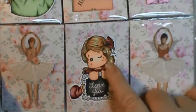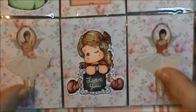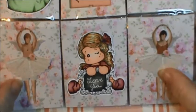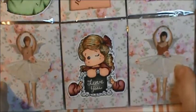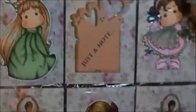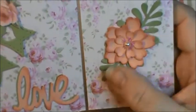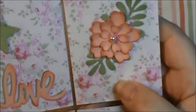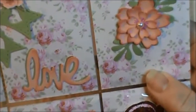But again, she can take this off and use it to make a card or whatever. And the same with these ones. I punched them out of the paper pack, and they're only hooked on with a repositionable glue dot, so she can take these off and use them too. So the front of the letter looks like this. I've not really made paper flowers, and now this one's kind of squished, but prior to it getting squished, I really liked the way it looked. I think I might be making myself some paper flowers.